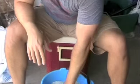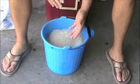Okay guys, picking up where I left off here. I'm sitting here on my wrist training throne, which is really nothing more than an old Coleman cooler, okay? You can sit on a little footstool, whatever it takes, just get low to the ground, put the bucket down on the floor, the ground, wherever you are. And this is all you gotta do. So if you would, just pan down here. Let's get the bucket. As you can see, I got a lot of room left in the bucket. I didn't fill it up all the way.